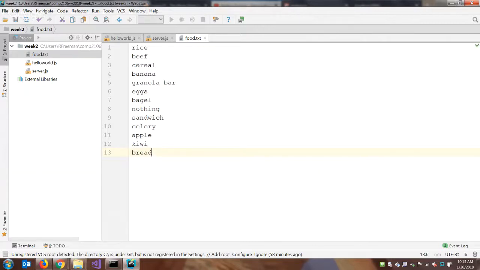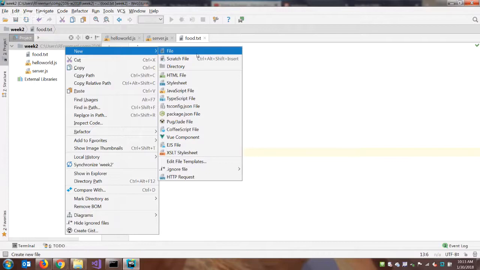All right, that's a good enough list. So we're going to make lists of two different sizes. If we have about a dozen, 13 items in here, that's probably a good list. Let's make a new text file. We'll call it drinks.txt, and we'll put some items in there, but maybe a few less.